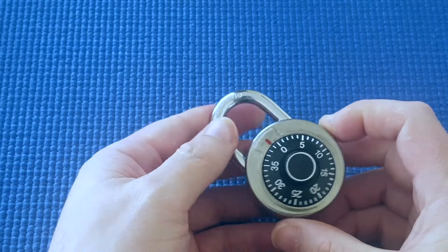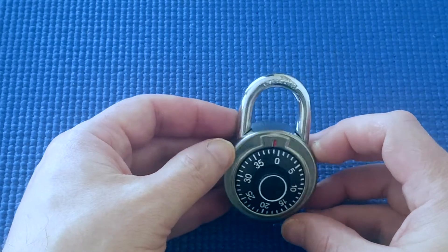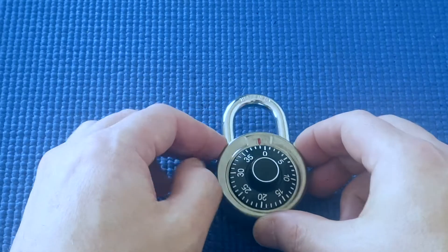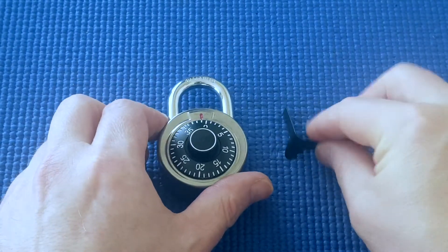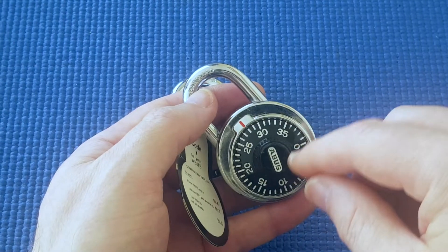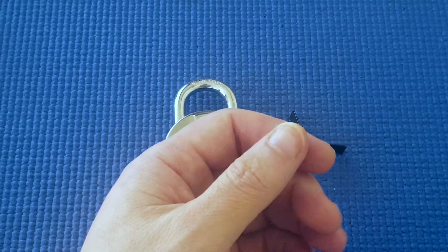So these ones we use a different technique. The first thing before decoding I want to look at with these ones is to shim it using a shim. It's a well-known exploit. It even works on some more expensive locks, although the modern Avis ones say that they're shim-proof — but I'll put that to the test when I get one.